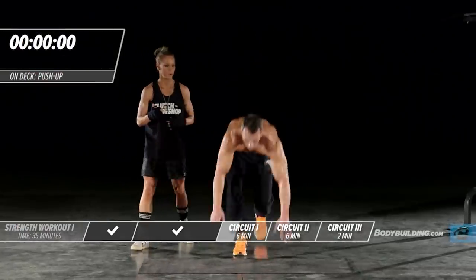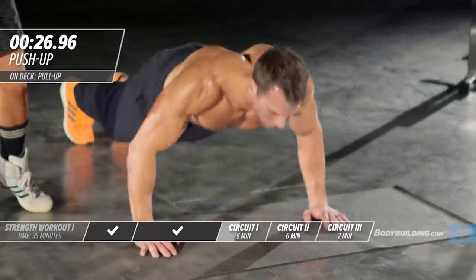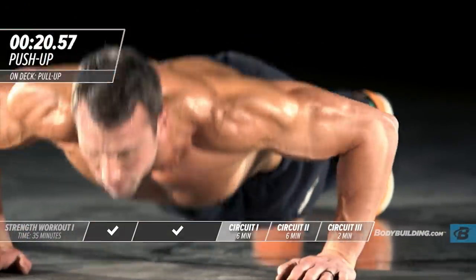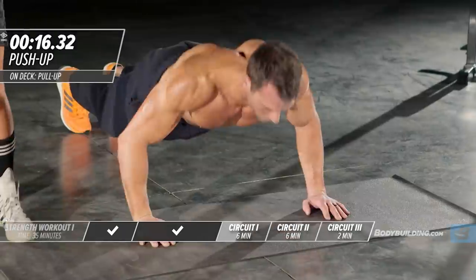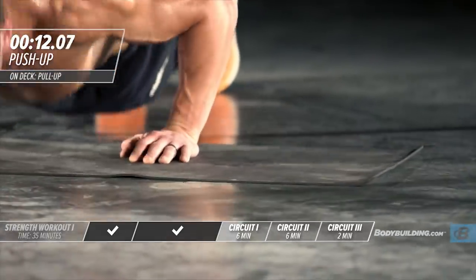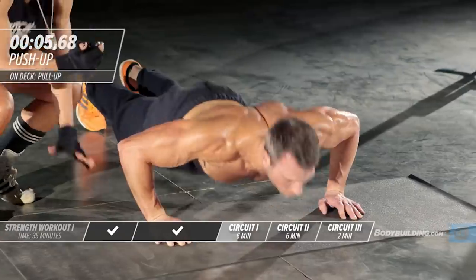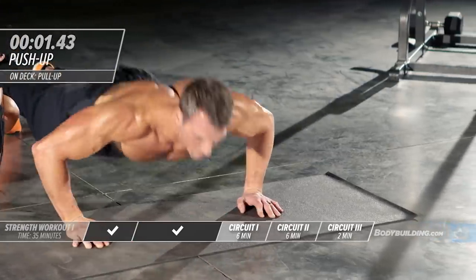Good, right down into our push-ups. Here we go, 30 seconds. Remember guys, as many reps as possible in these 30 seconds. Don't pace yourself out. If you need to go and then rest, go 10, rest, that's fine. Good, 15 more seconds, we're halfway there. Triceps should be burning. You should be feeling this in your chest. You should be feeling this in your core. Perfect. Good, and 5, 4, 3, 2, 1.